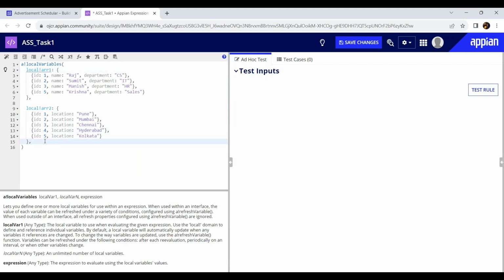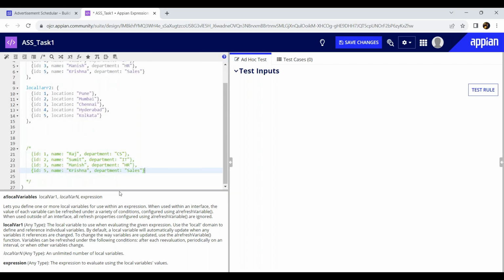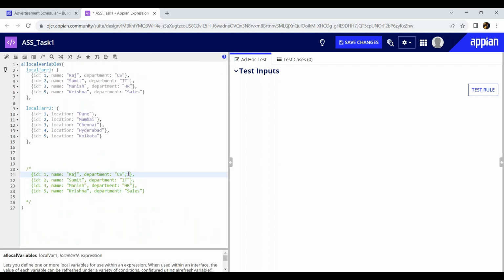The output that I am expecting is like this: 2 is Mumbai, 3 is Chennai, and then we have 5.